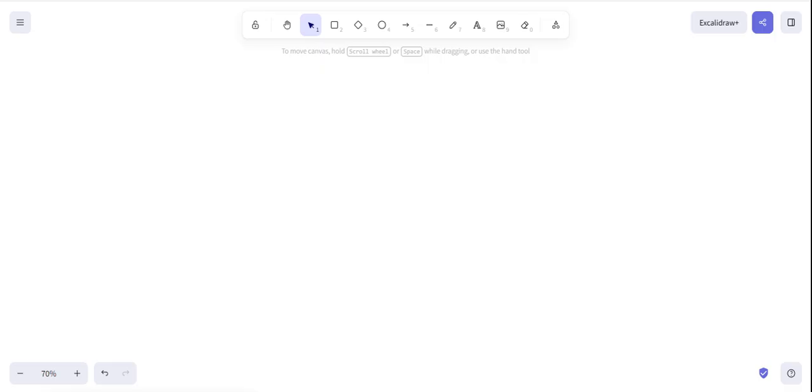The instruction that gives it that role and capability is the system prompt. That instruction that you give it to assume that role is what we refer to as a system prompt.